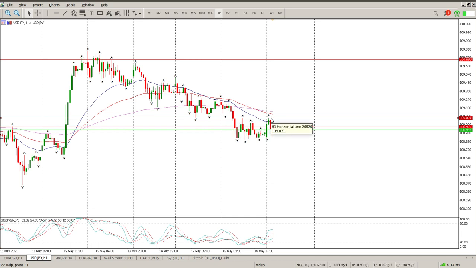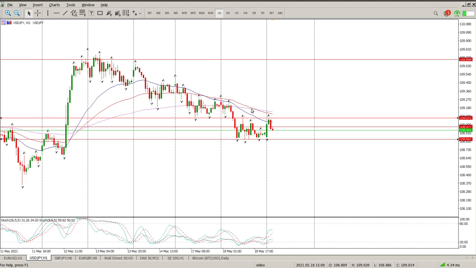So what's transpiring at the moment, 109.091 is the area that we need to pay attention to. That could be the rejection of here. The problem that I've got is all this consolidation here. For a continuation to the downside, I would expect a break of this range, so that would be 108.841. So you're either selling off the top here, or you're selling on a break of this area. Break and retest of this area, then you're looking for a continuation to the downside.